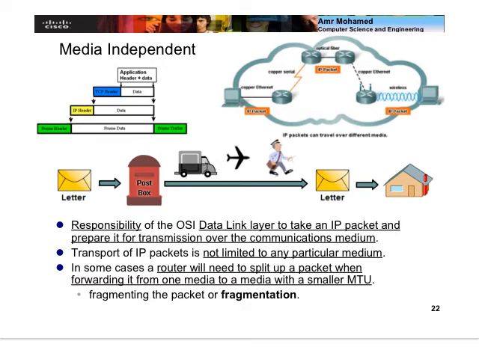So the fragmentation is based on what we call the maximum transmission unit. That's one parameter that I need to have in the network layer. This parameter, the data link layer will have to send it to the network layer based on its knowledge about the medium.